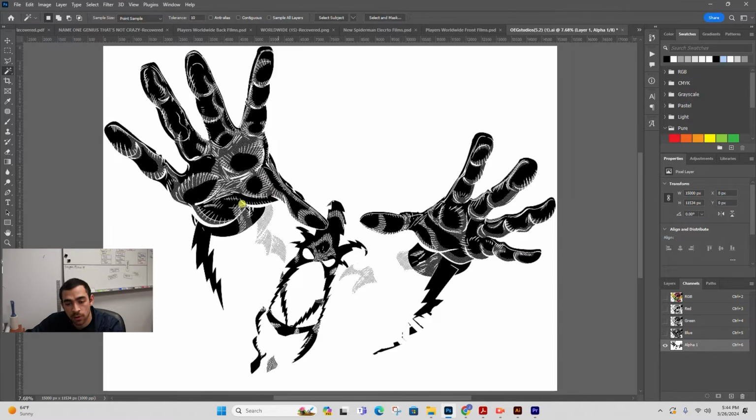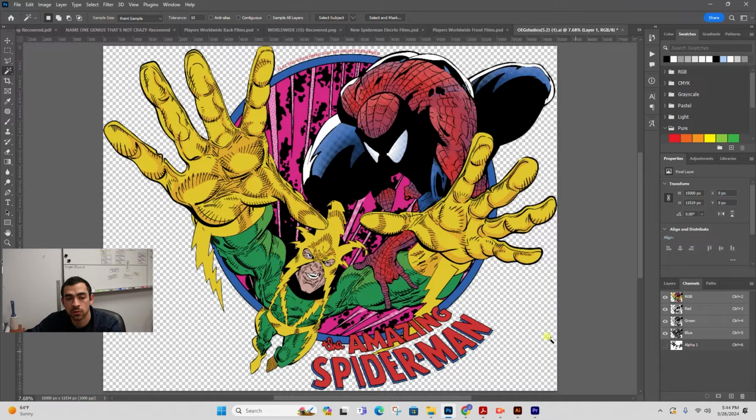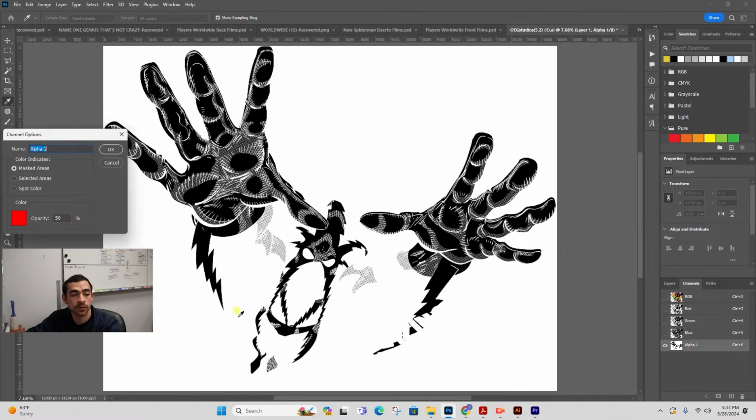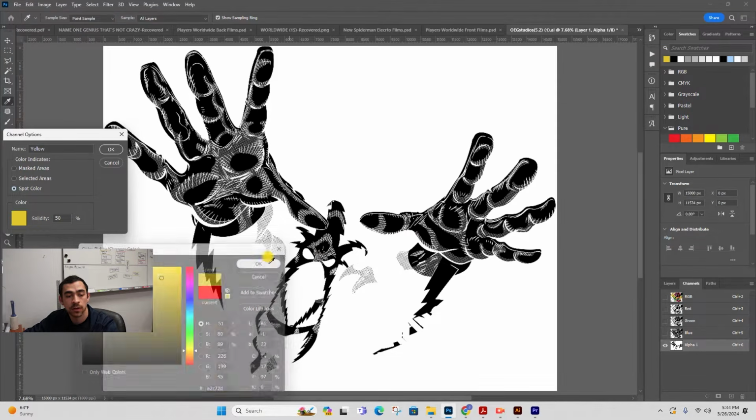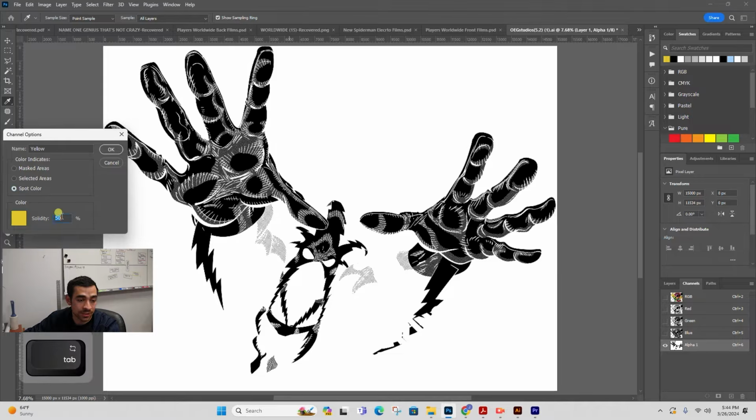So I grabbed all the yellow, and what I like to do, like I said, is go from W to I, Magic Wand to eyedropper. I grab this color, double click the alpha 1, change it to yellow, tab, spot color, and then I'm going to my swatches and grabbing the yellow, and I'm going to be doing solidity 15%.